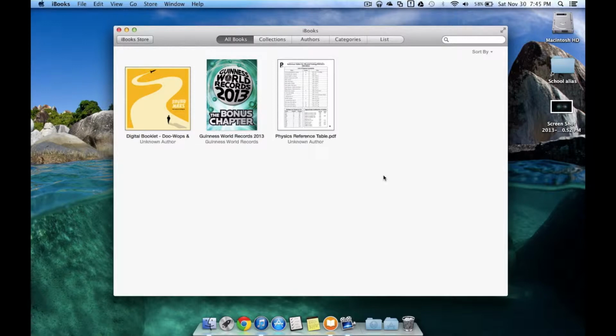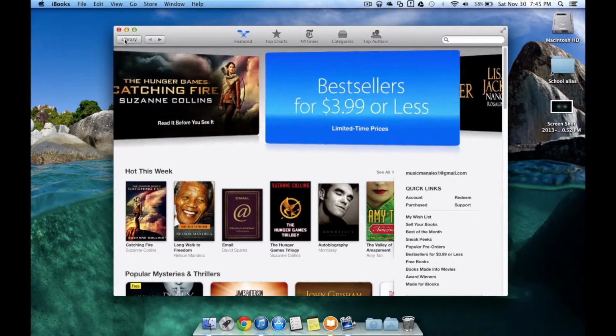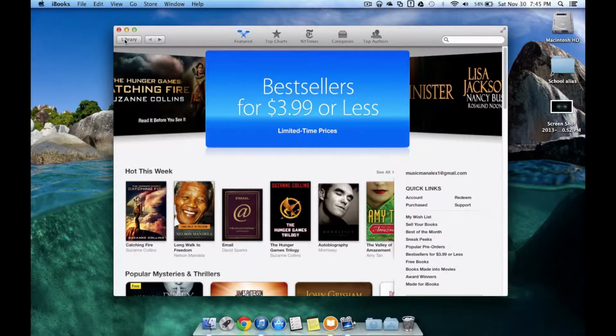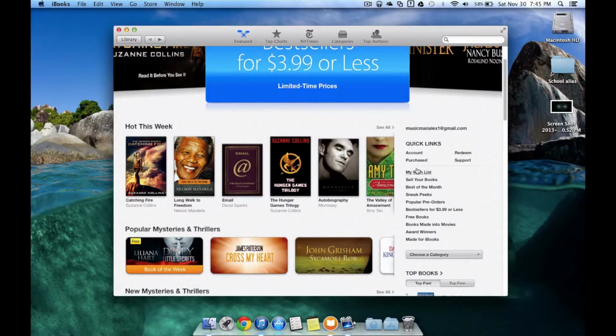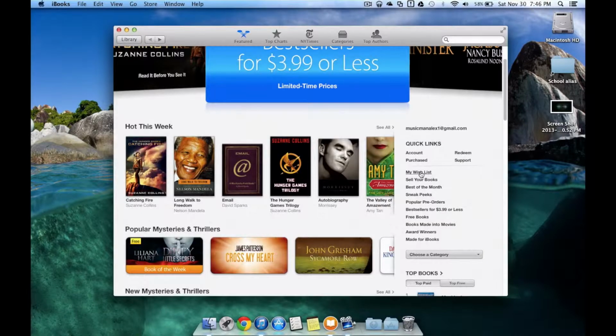Now, I'd like to start out by talking about the iBook store, because this is where they look the most alike. The store format is just like iTunes, but it's really under-featured. So the store itself still has that same right sidebar, and that helps you get to things that are important, like your wish list or, say, purchased books. But the thing is, it's still going to only show you your purchased or your wish list for books, not for other media. That was a nice touch, but it is still under-featured.